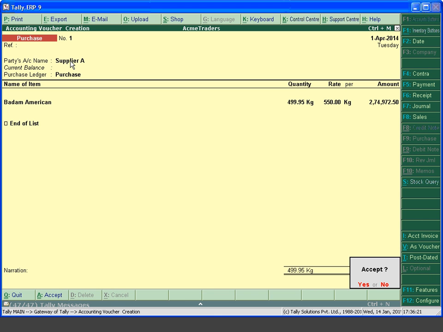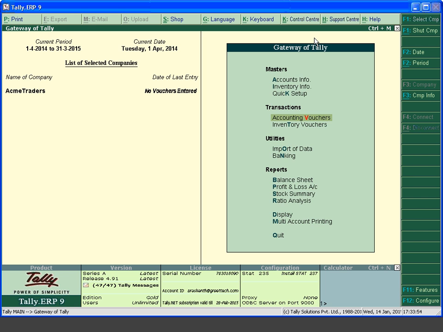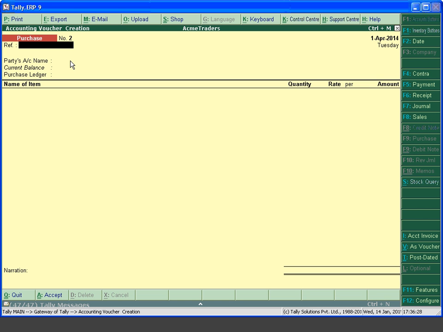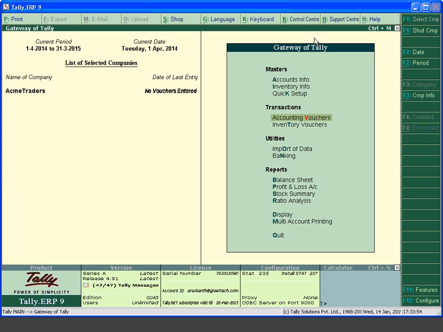And save this voucher. Now let us create another invoice. This time we will purchase beadings. The quantity of purchase is 1 gross 4 dozen. We will see how to create the compound unit of measure. In this case, it is 1 gross 4 dozen, and Tally will show it as 1 gross 1 hyphen gross. Let us see how to create that one.